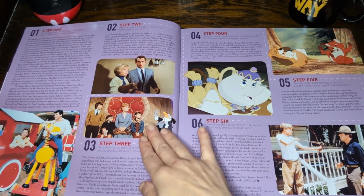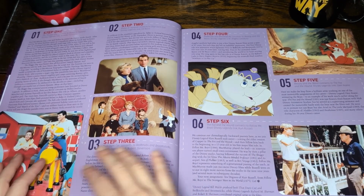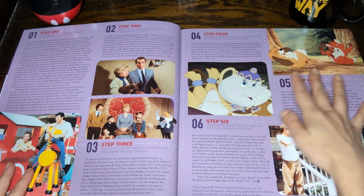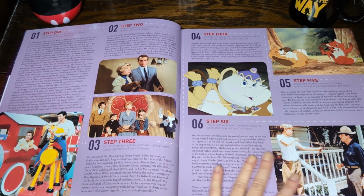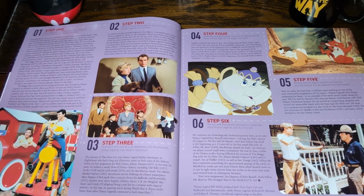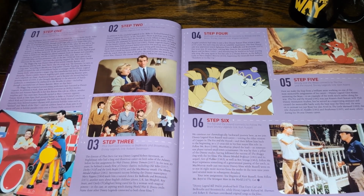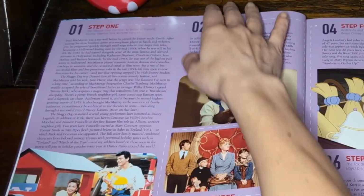Fred MacMurray's first movie to Kurt Russell's first movie. Step 5, and step 6. All in these 2 pages. So feel free to pause the video if you would like to read this in more detail, but I'm probably not going to do that here. We'll do the highlights though.